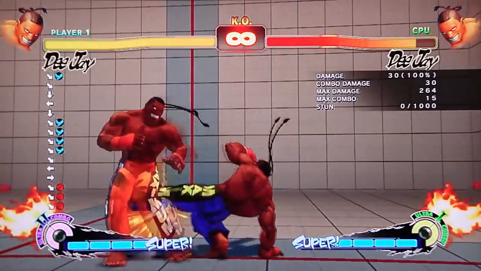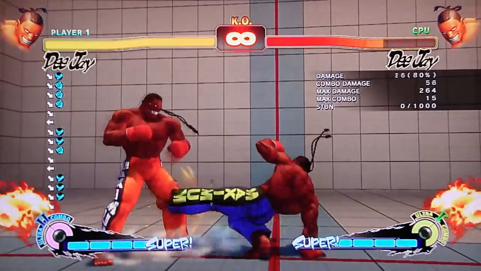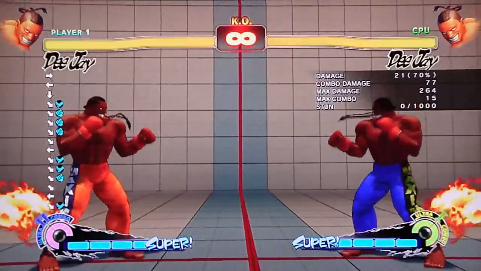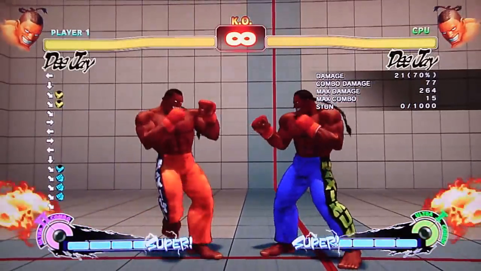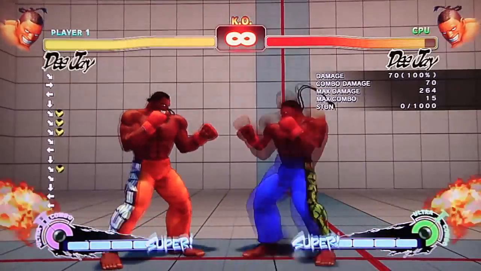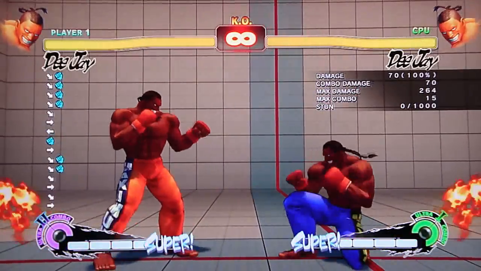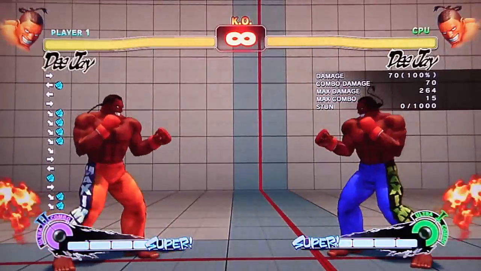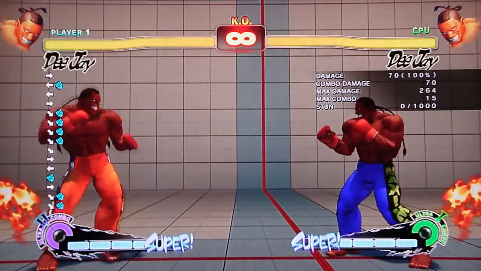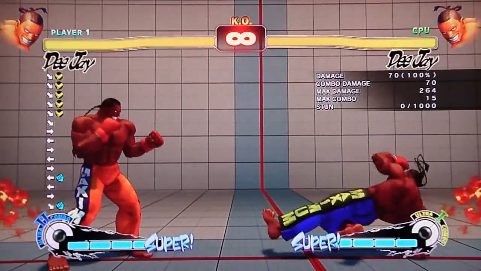His crouching light kick, as you can see, crouches into itself. You can actually chain crouching light punches into crouching light kicks. His crouching medium kick is still really good, just like it was in Super Turbo. What this move is, it's a counter hit move, meaning if someone's coming straight at you with a lot of attacks, you know, they're rushing at you, or doing a footsie attack or a footsie combo, this move, if you time it right, can pretty much interrupt what they're doing.